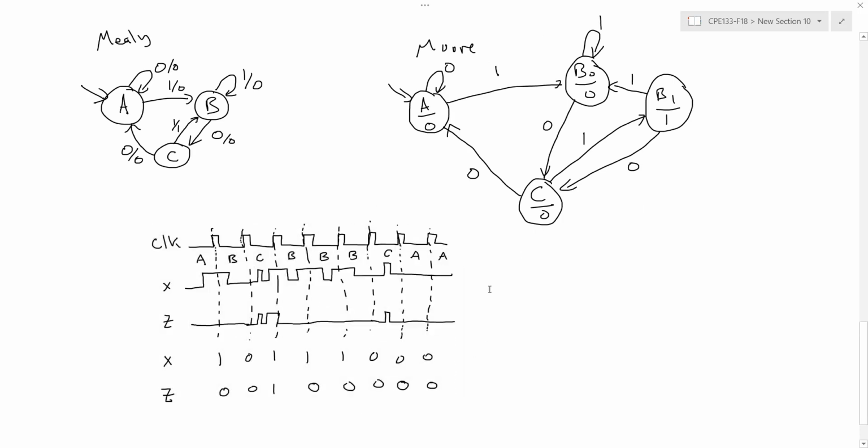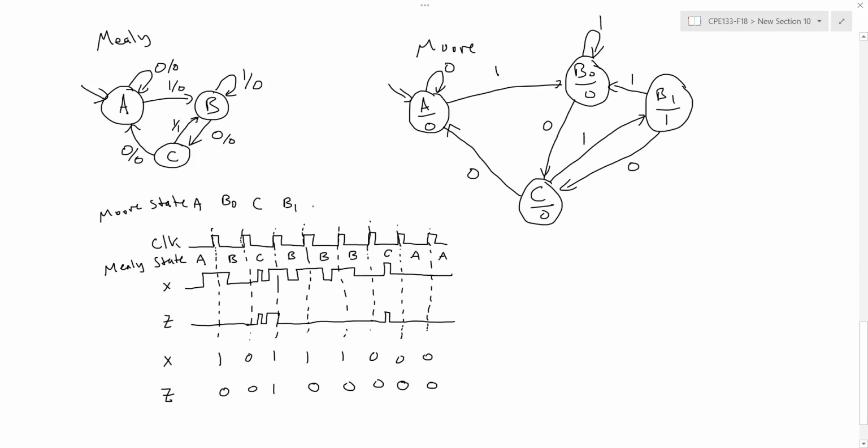Okay, so this was the timing diagram we filled out earlier for the Mealy finite state machine on the left. The input sequence is still the same for my Moore on the right, but let's fill out what the states are, the state transitions. So I start off in state A, then I read in a 1, so I'm going to go to state B0, and then I read a 0, so I go to state C, and then I get a 1, so then I'm going to go to state B1.